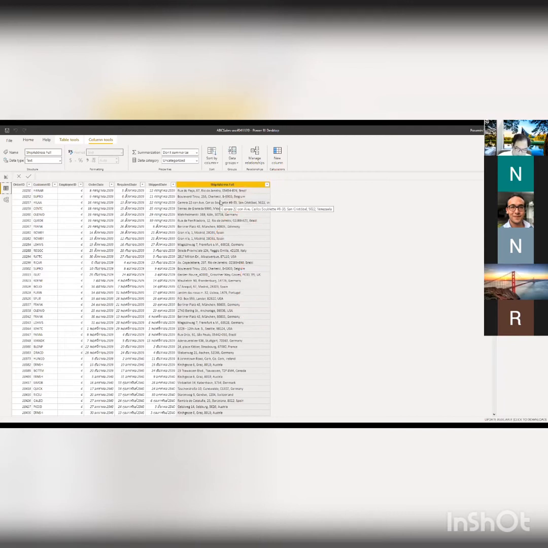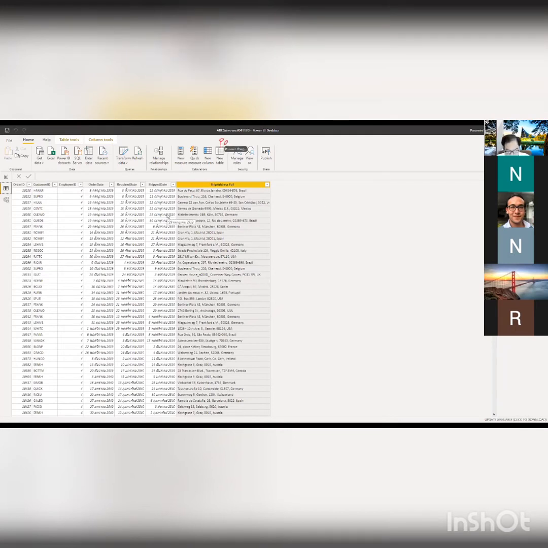So the things I did was that we have to go to the home tab first and go to transform data. In this one, if you want to separate or break or duplicate the column, we have to go to the Power Query Editor.